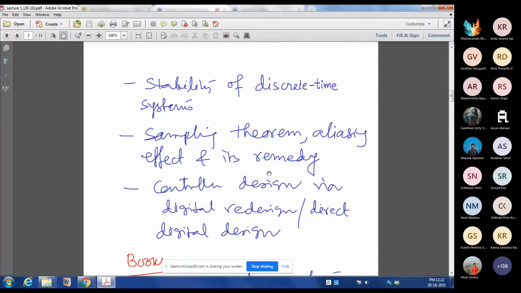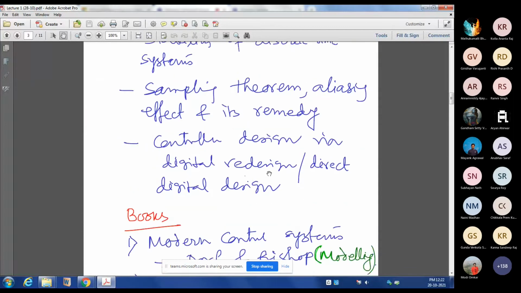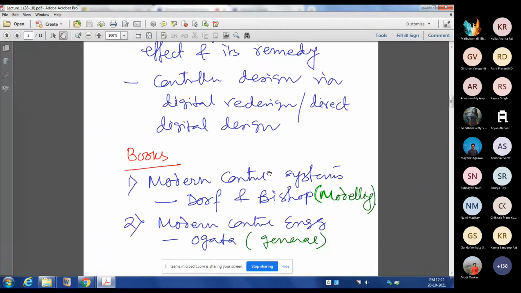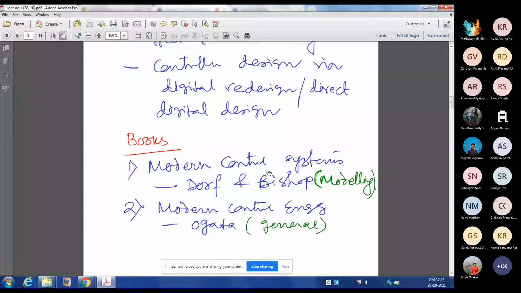I think Professor Saurabh Patra has already told the books, but for my part, again for your information, I will say I used to follow these books, because in one book you will not get all the topics good. In some books, some topics are good. In some books, some topics are not so good.